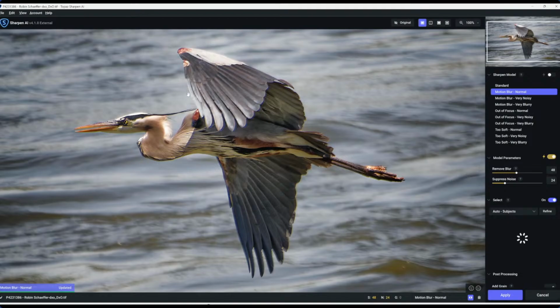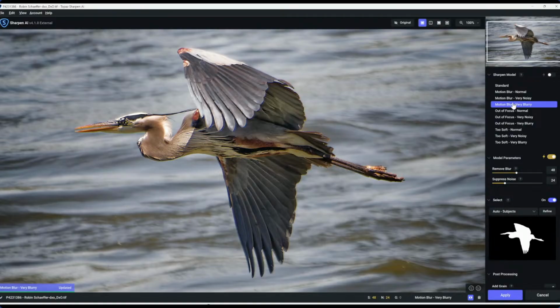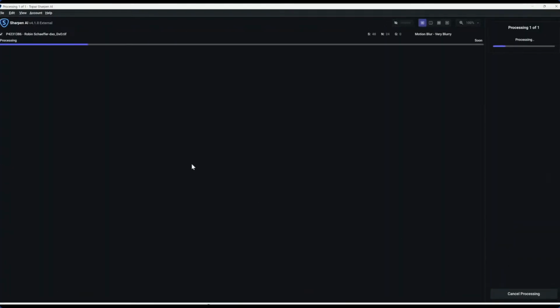Normal, because we are getting some motion blur. Ugh. How about very blurry? It helped a little bit. It's a little bit too strong. We'll pull it back a little and then apply and see what happens.